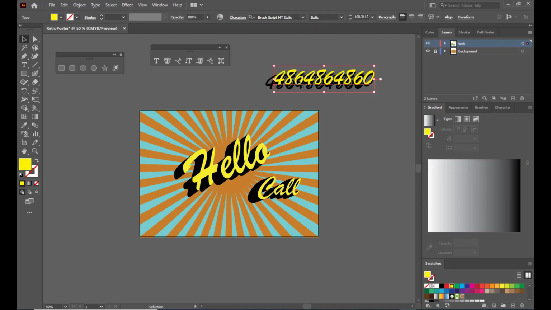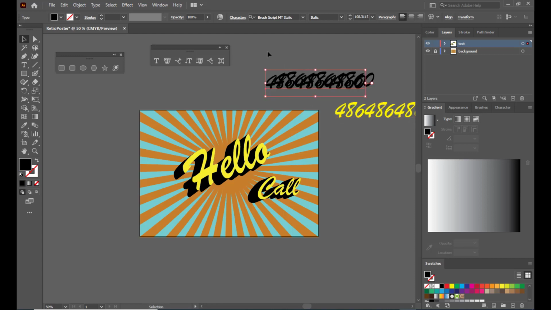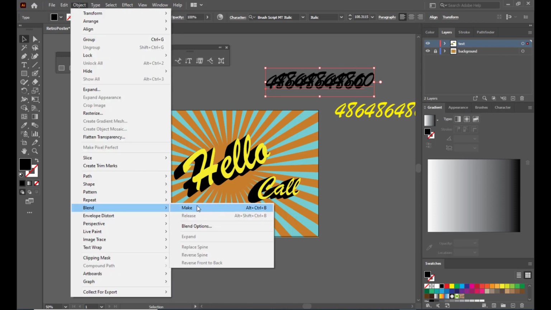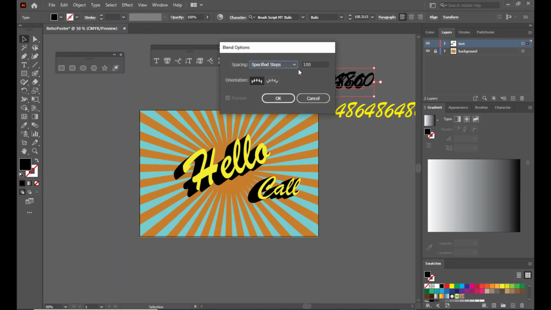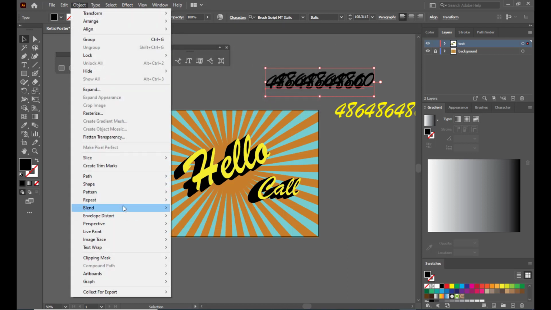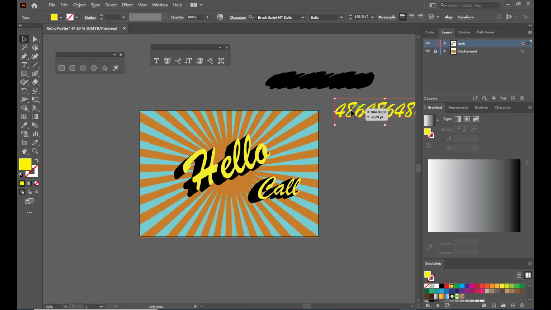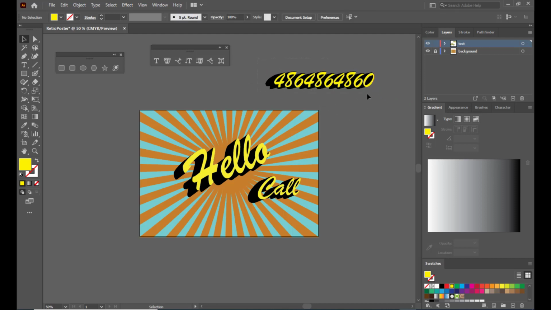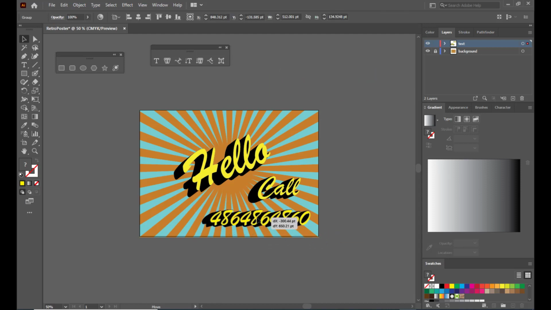We'll just move this yellow text a little bit far away, and then we'll select both these black ones, and then we'll go to object, blend, and just click on make, because we have already put the value 100 in blend options, right? Now we'll just adjust it, right? This looks better. Now we'll again group the entire text and we'll keep it over here, right?